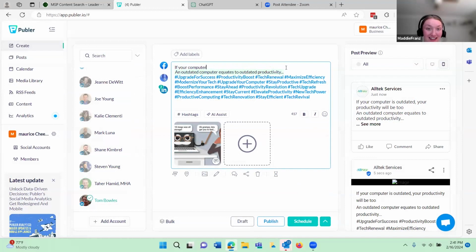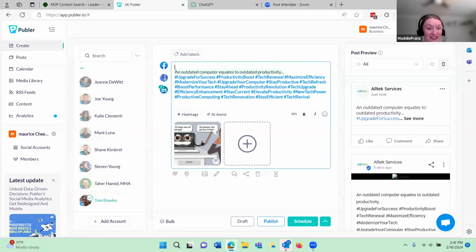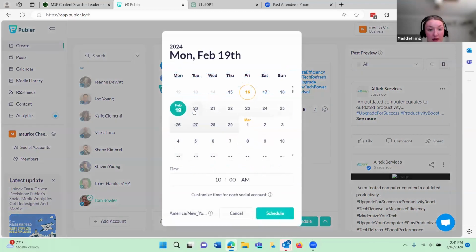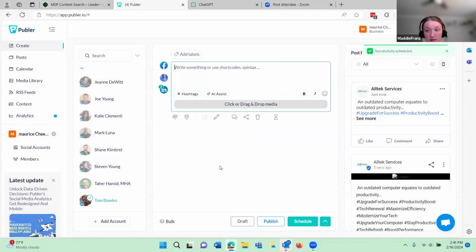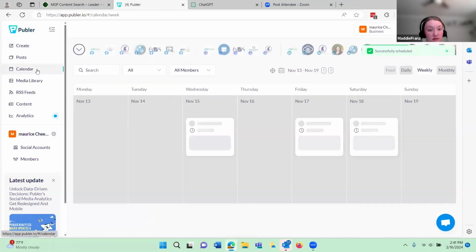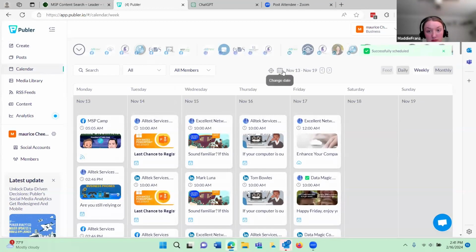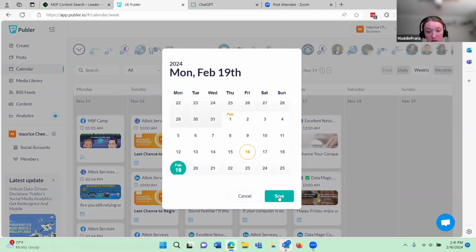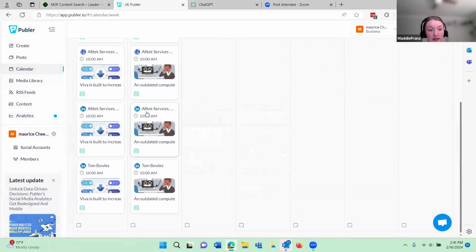I'm not sure why it has that little green highlighted portion, but if that continues to happen, you might want to type it out yourself or copy and paste a different way instead of doing the add to post. But it's really that simple. And then again, you would just publish for the date that you wanted to publish. Let's say Tuesday, 10 a.m. And there you have it.